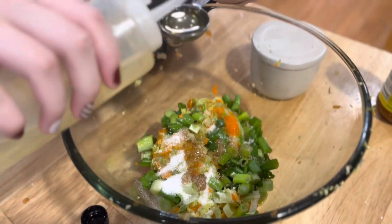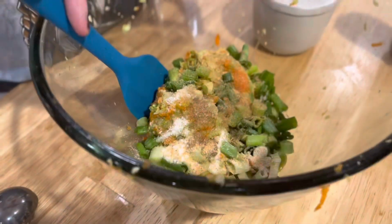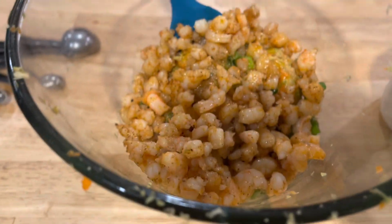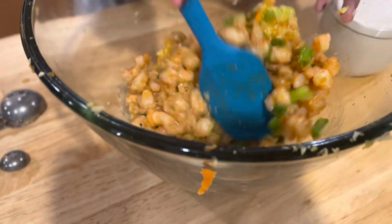I did that before and I wasn't impressed. It just wasn't good. We didn't like that, so I didn't put that in. And then after you season your veggies, you add in the shrimp and mix that all together.